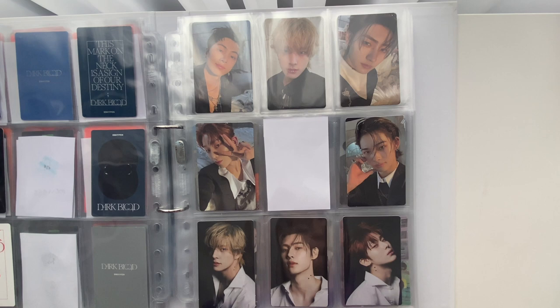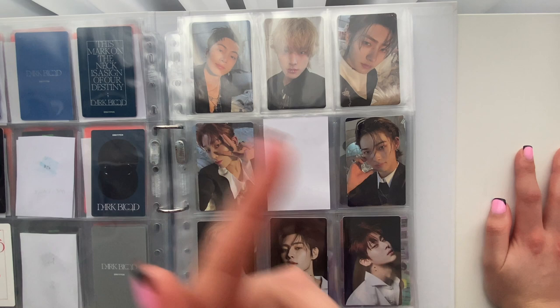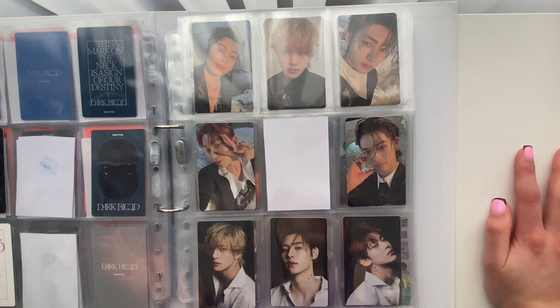So I was like, you know what? Let me just put them in here in a leftover page, if that makes sense. But I actually really liked this, and I just put a filler in the middle. So I actually like how this turned out. If I did pull Jay and Nikki as well, then it obviously wouldn't fit on this page. So I'm actually glad it worked out like this. So yeah, this is the leftover page.